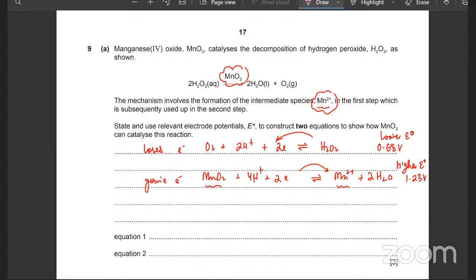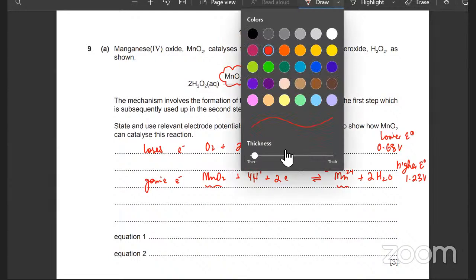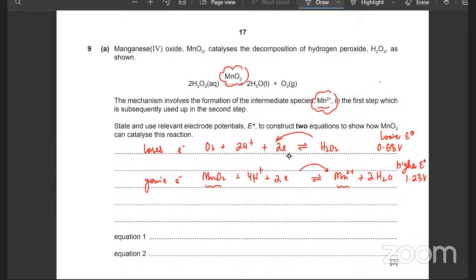And then after that, what is needed is, that's the first reaction. Now, what happens after that? You need to construct the first equation now. The first equation is going to be just add up the reactants. So I'm going to add up the reactants, which in this case would be H2O2. That's the reactant. The electrons need to be equal. The electrons lost and the electrons gained need to be equal. So add up the reactants. So that's one of the reactants. What are the other reactants? You got MnO2 and you got 4H+.